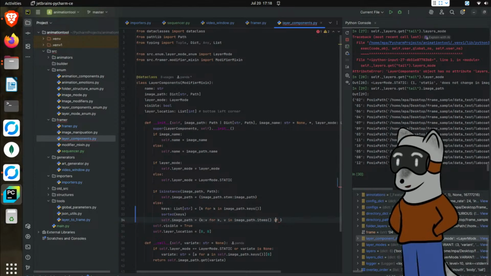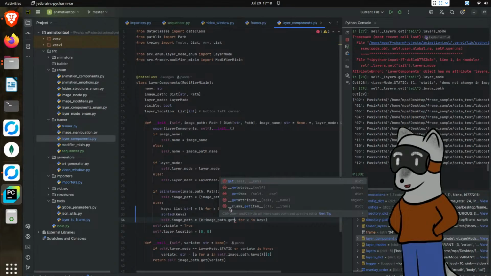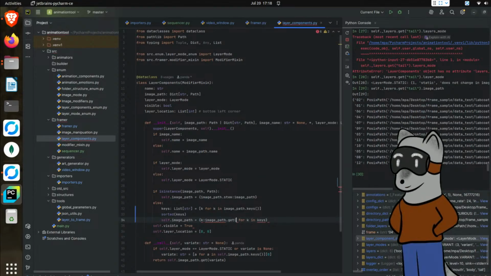Actually, if I remember, thinking about it, we just want K here. For K in keys. And then this will simply be image path dot get K. There we go. We've now sorted it and put it in image path. So this should help solve that problem.